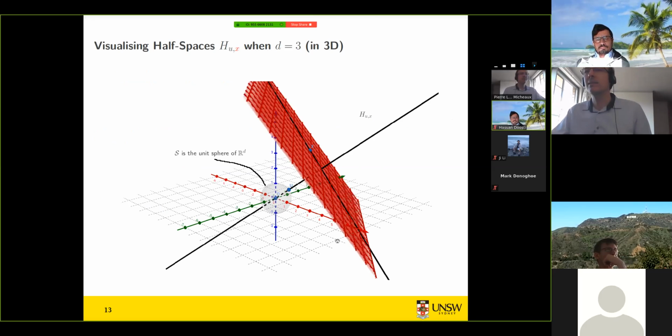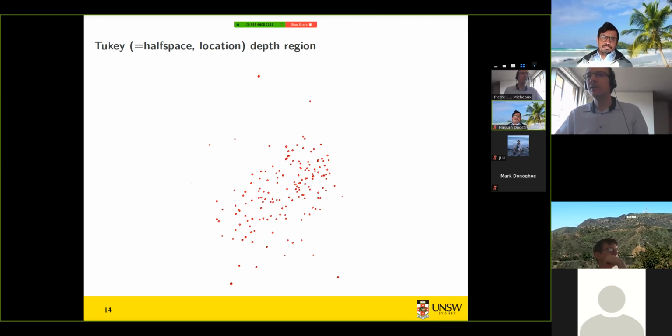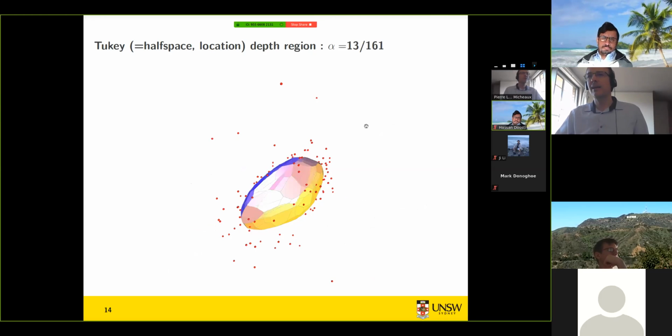And we can visualize that on this figure here. So you see here in the middle, this is the unit sphere. This U here is one element on the unit sphere. And then we have our point X here that we are interested in. And we can consider this hyperplane that goes through X and which is orthogonal to U. And then H of U,x is the closed half space on the right of this red hyperplane. And of course, we let U move on the hypersphere. So we will consider all the possible U's on this hypersphere and then all the corresponding H of U,x. All right, and we can construct also these depth regions in 3 dimensions. That's exactly the same idea. All right.